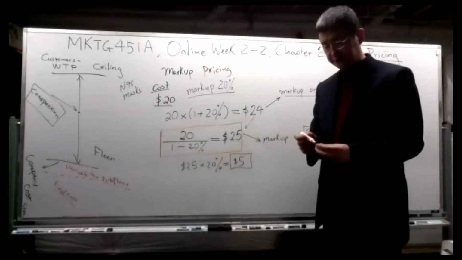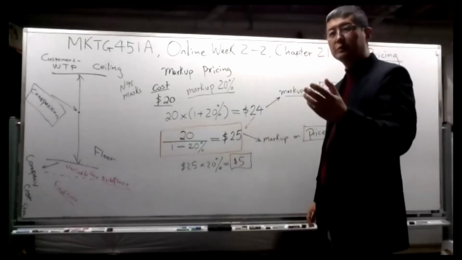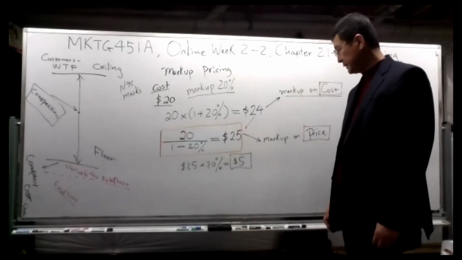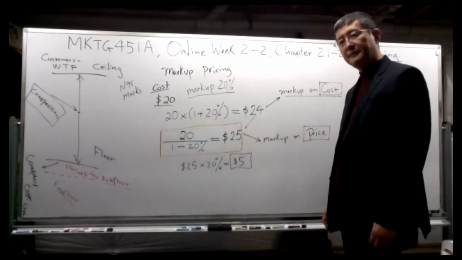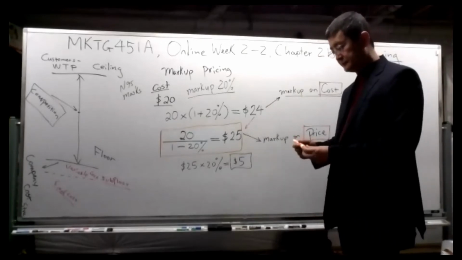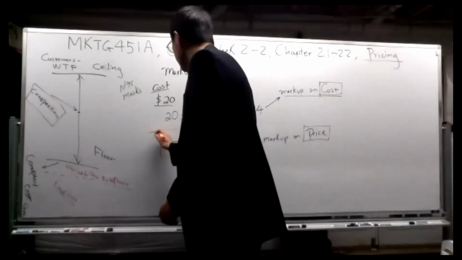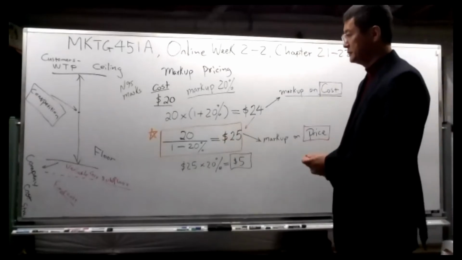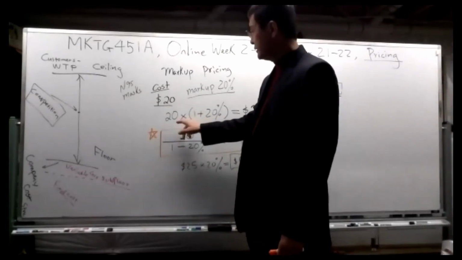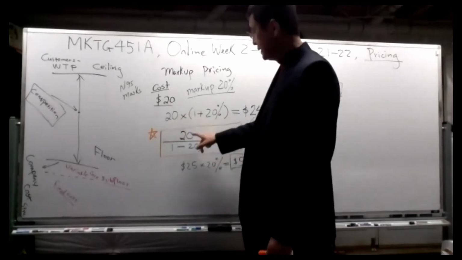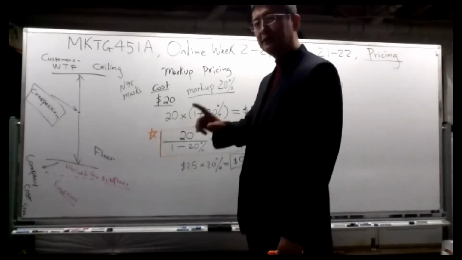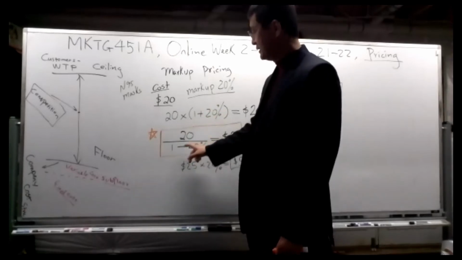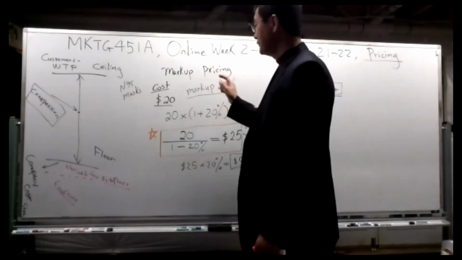Why would you do that? Of course, it gives you a higher profit. What would be another reason that you err on the higher ground? You always want to calculate it this way when given a cost. Next time, I want you to resist the temptation to do it the simple way and do it the harder way, because if you think about it, of the four arithmetic operations, division and subtraction is always harder than multiplication and addition.